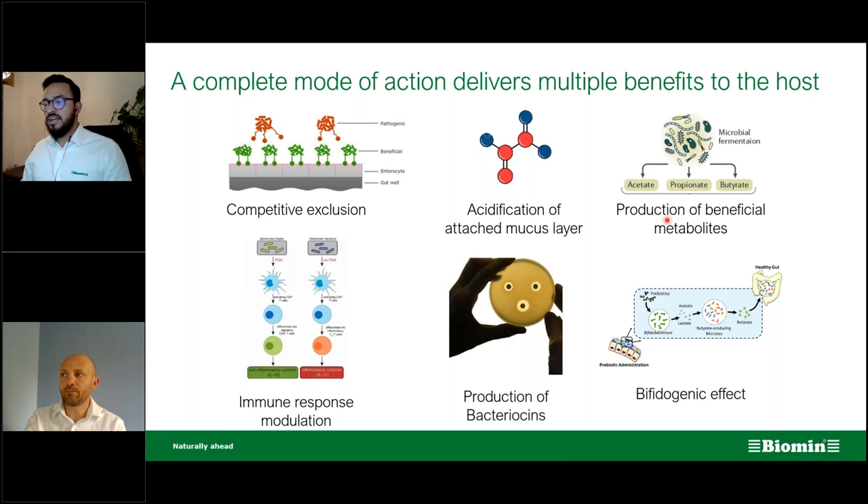We have modulation of immune responses. Beneficial bacteria are sampled by dendritic cells, and fragments are presented to immune cells. With good bacteria, a tolerance response is created and anti-inflammatory cytokines such as IL-10 are released. With a pathogen, an inflammatory response occurs and chronic inflammation can follow. Immune response modulation is one of the key benefits. Most bacteria also produce bacteriocins — metabolites against pathogenic threats — and the host responds with production of defensins.